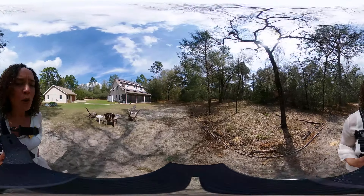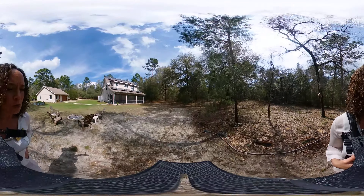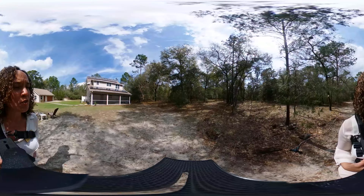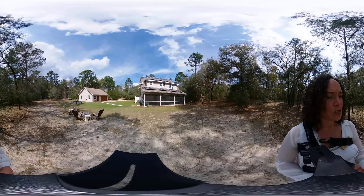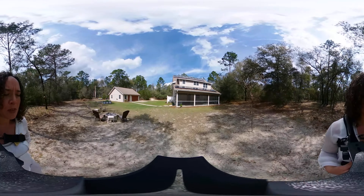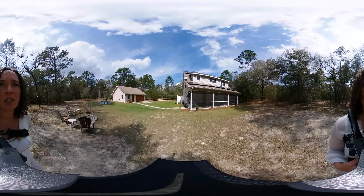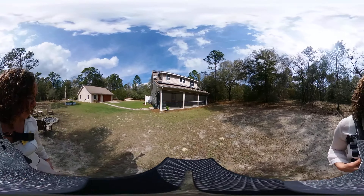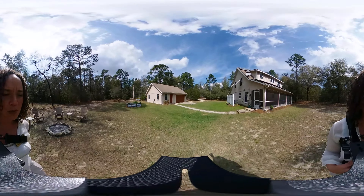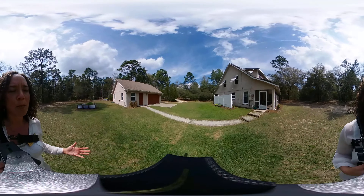This is our smart home, so it does have extra features with the ability to control some aspects of the home remotely. We also have our talking house feature, so when you walk in for your showing you can have a quick welcome intro that gives you a rundown on all the great features. There you can see those solar panels, and that is a fantastic upgrade to not have to deal with electric bills and the rising costs. Really unique and special property here.